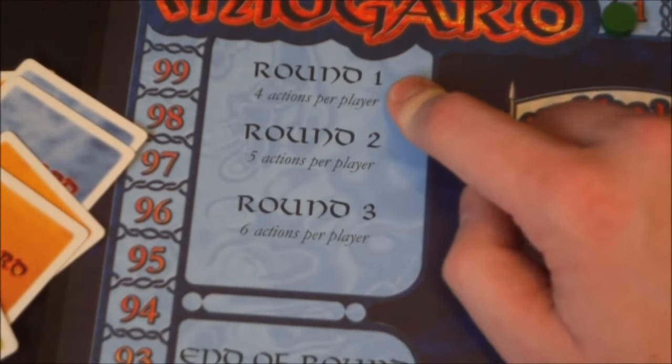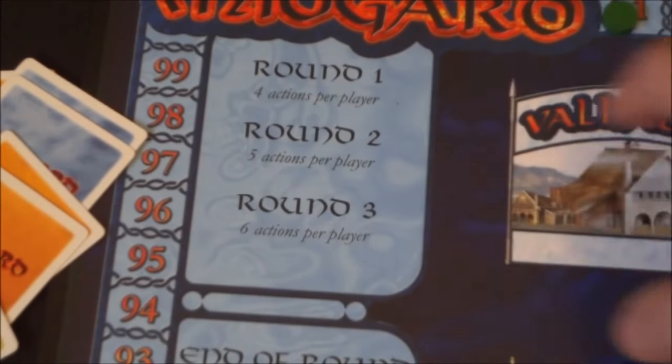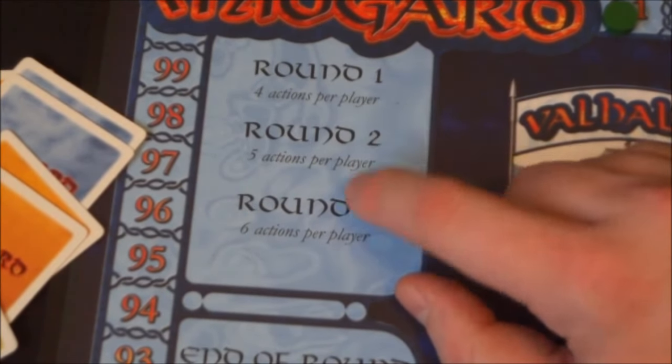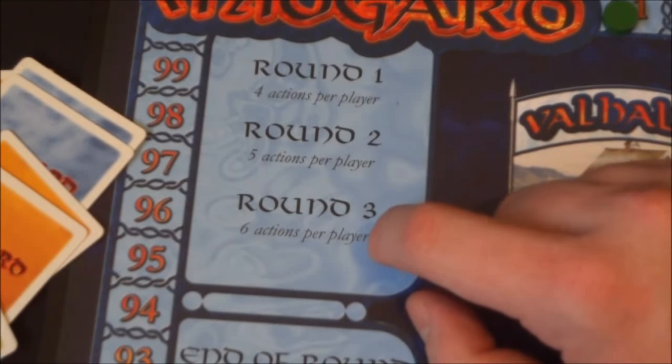So you can keep cards sort of out of people's hands for most of the game. Or maybe keep cards that you will want to do a different approach later. So in the second round, you're going to play 5 cards, and then you're going to draft 6 cards, and then you're going to play 6 actions. So there'll be some cards that you don't ever play in the game.